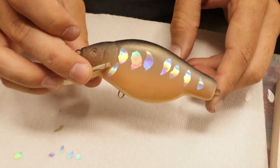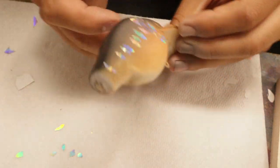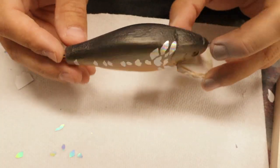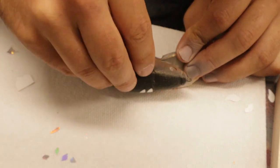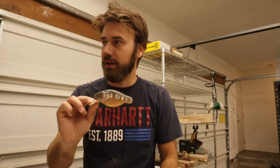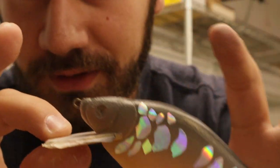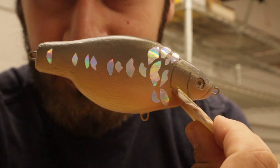That's got a beautiful lateral line down the middle though. This side, it was like more random and I used small ones. I should have used big ones going down the middle. That looks better. This is thumbnail side. This is hide it as much as I can from the camera side. I'm gonna put the rest of these up by the head, little clusters. So I saved these painting steps till after I get these scales on, and they're all on. Looks great. This side looks great. Pretty nifty. I mean, that kind of yells in your face, mirror carp, just because of those scales. Before it didn't. Don't look at that side.